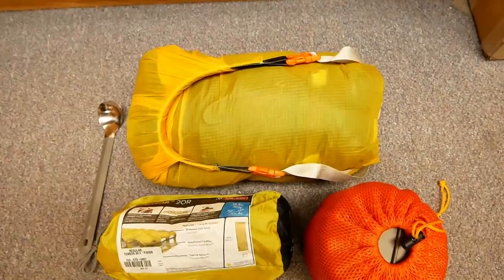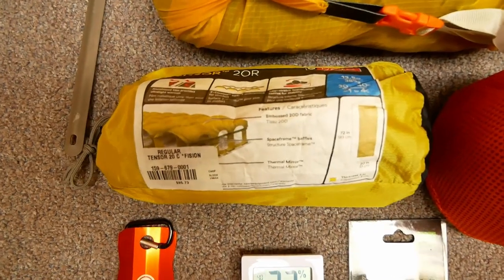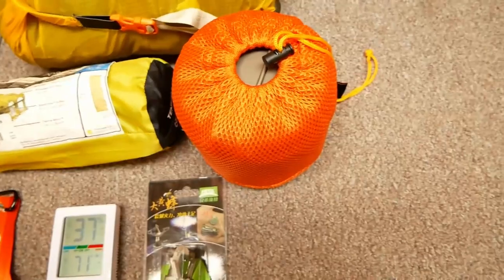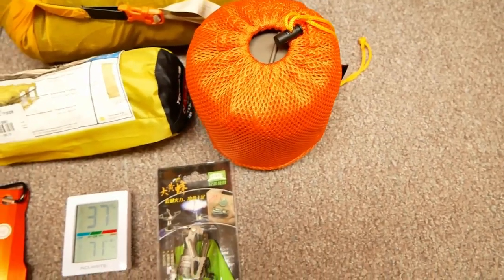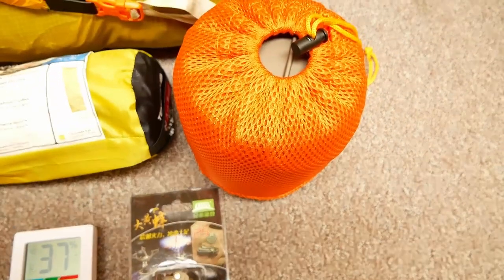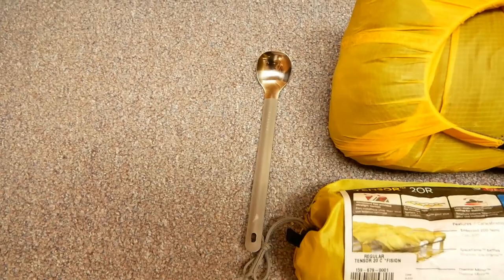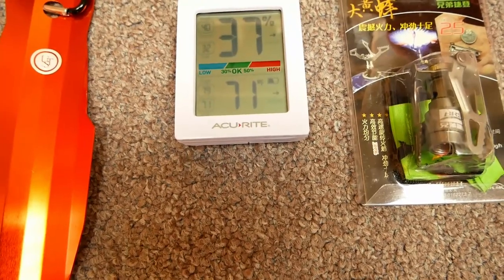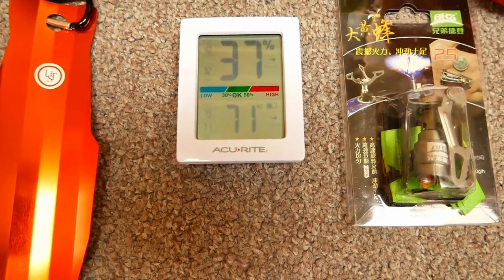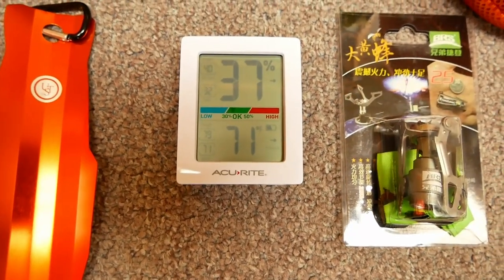First, we have the 3F UL Lanshan 2 tent, the Nemo Tensor, got the Toaks titanium pot, 1100 milliliter, BRS stove, and the canister is already in there. Got the trowel, we all know what that's for. The Toaks titanium spoon, shiny bowl, AcuRite Pro thermometer, so that I can check out the highs and low records while I am out and see how the rest of my equipment did.